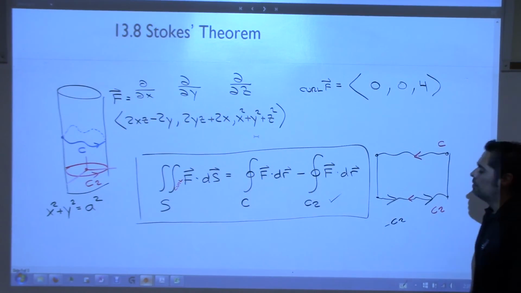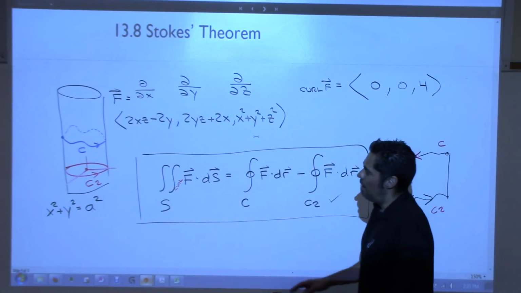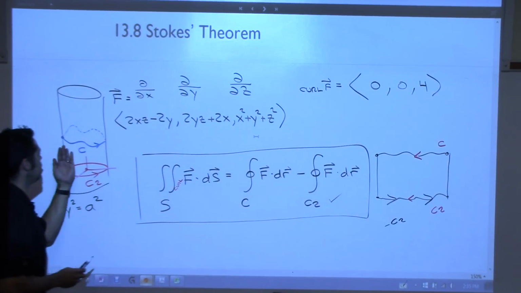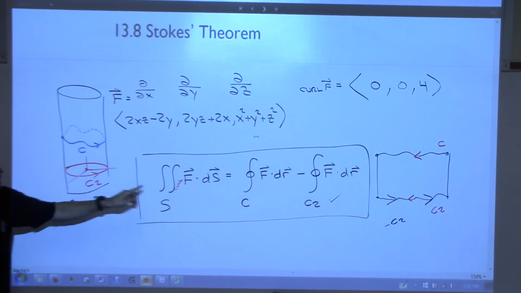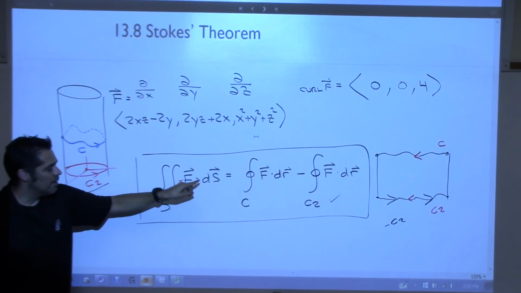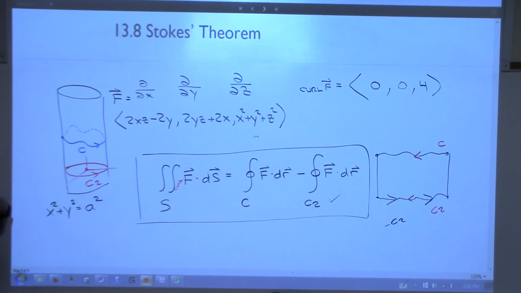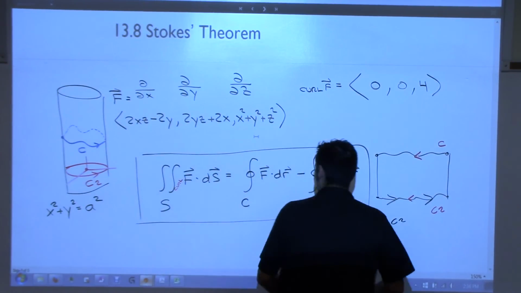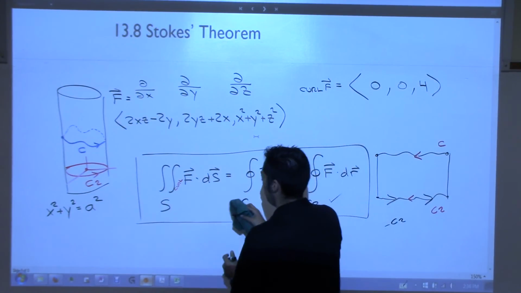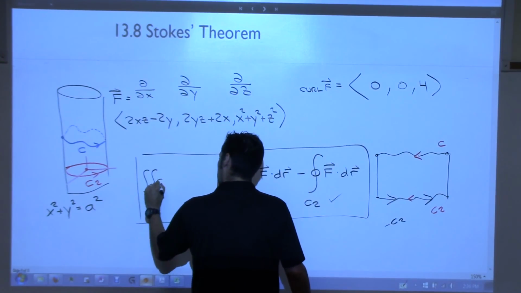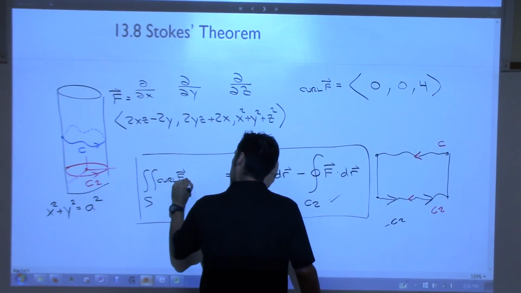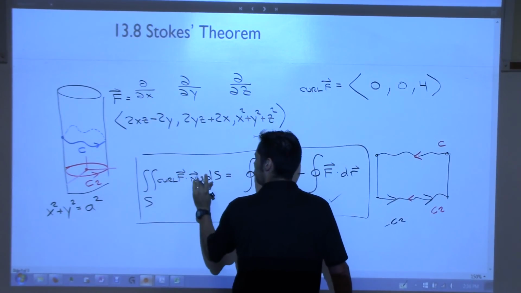Now, this is the tricky part. I would have to come up with some parametric representation of this surface now, right? Because I'm trying to do this, dS. Only hope I have is if I can turn that into the n, right? And that is not necessarily easy to do. But I'm going to erase in here and convert that real quick over to this. Curl f dot n dS.